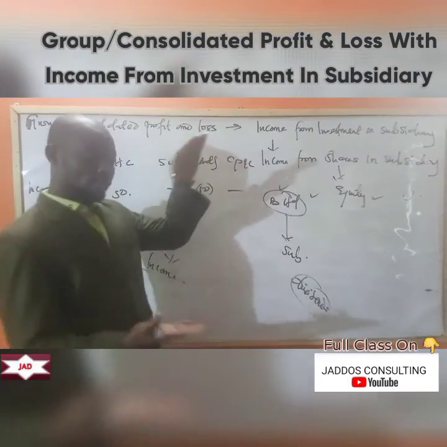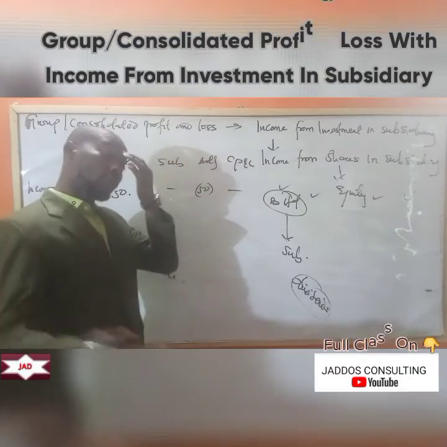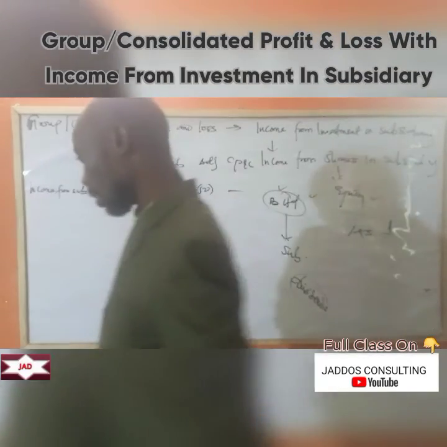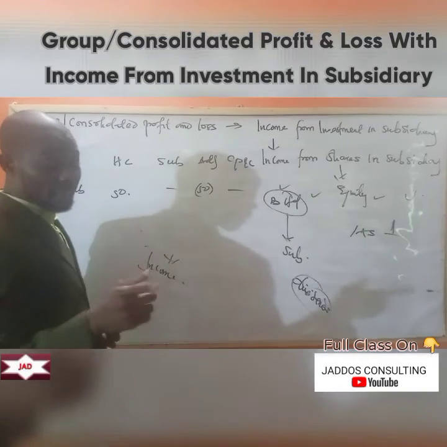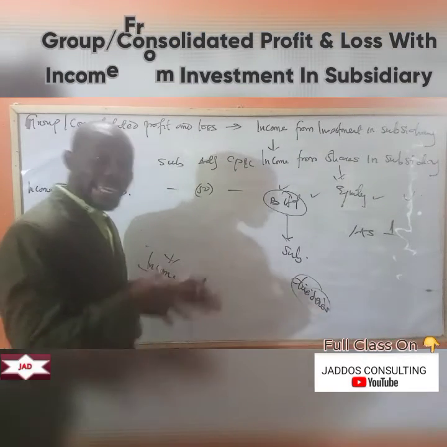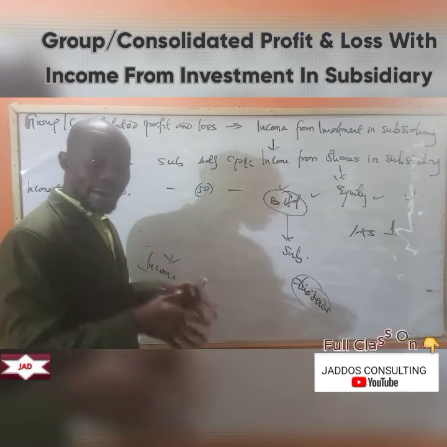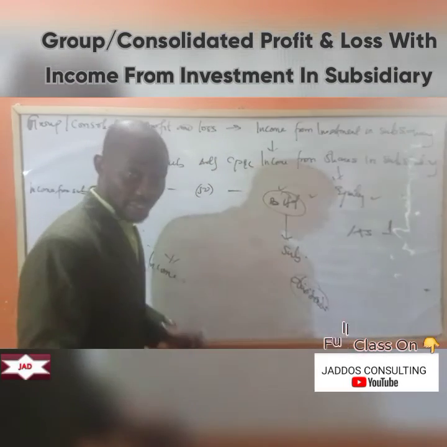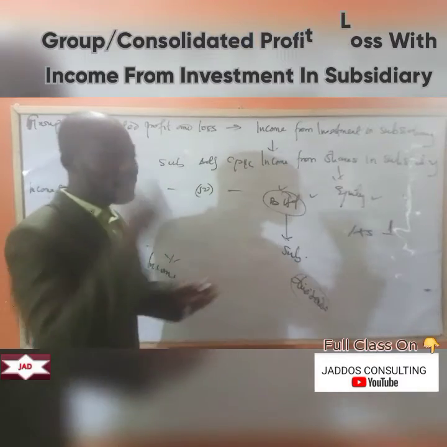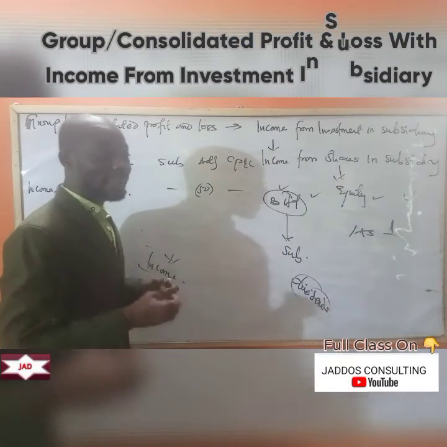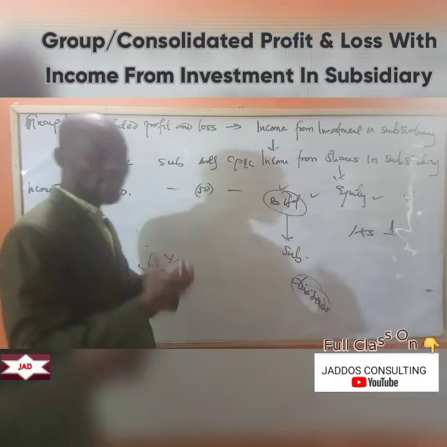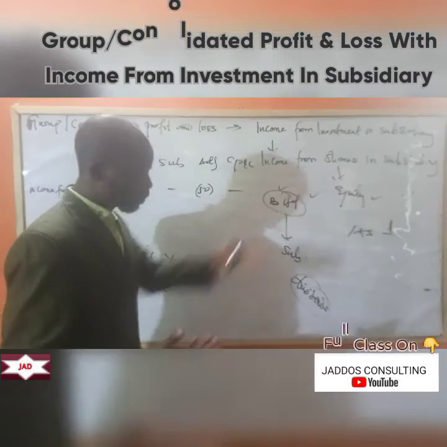trying to make the line items not too bulky. If you look at your IAS 1, presentation of comprehensive income statement, you agree with me that there's something called the main activity of the business, or primary activity, or operating activities of the business. And there's something called other income, and something called other comprehensive income. There are some activities that are not the main activities of the business. So since they are not the main activity of the business, we classify them as other income, with respect to IAS 1.